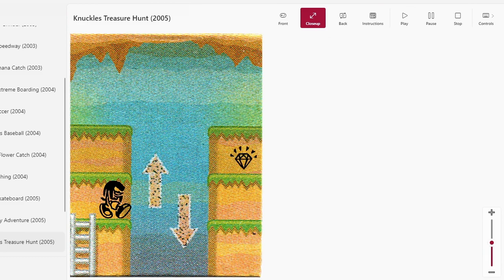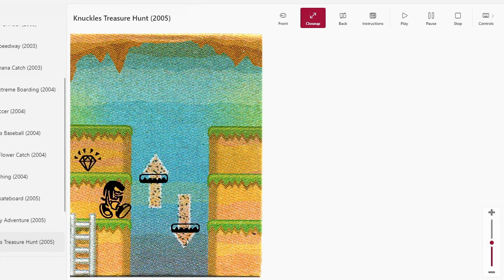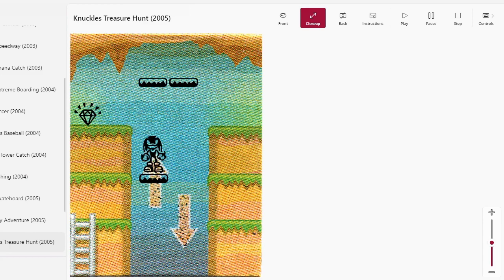Okay, so yeah, those are the Chaos Emeralds. It's there now. Okay, and we got a moving platform. Then it's gonna move again. Oh boy. Oh shoot! Okay, so I double tapped there, like I caused that to happen. That's not the game. That was all me.